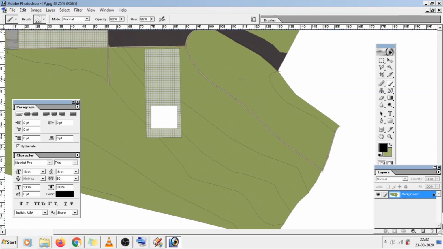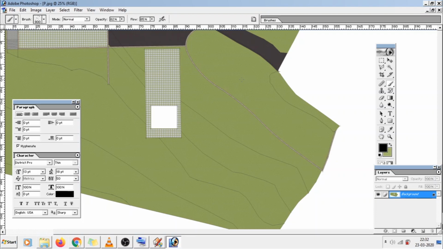Hello everyone. In this video we'll learn how to use the brush tool to make interesting site plans with interesting trees. This video will be useful for architecture students for preparing good presentation drawings, especially a good site plan. And when you have less time, you can quickly make these trees of different sizes using the brush tool.